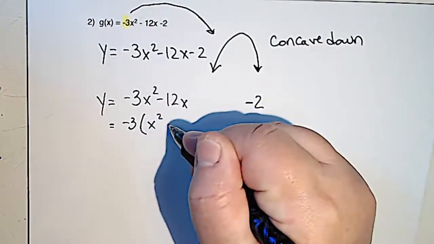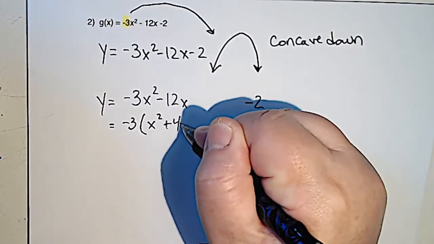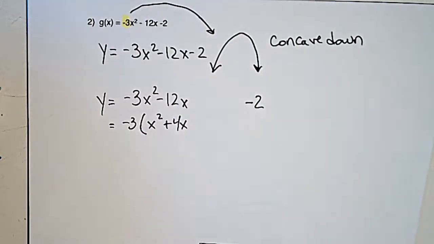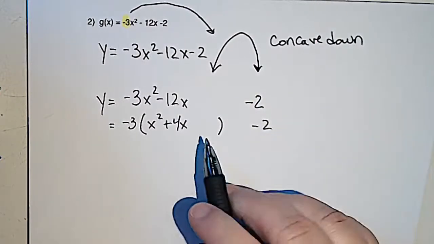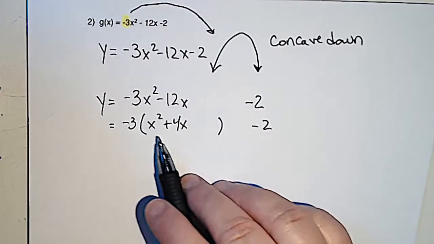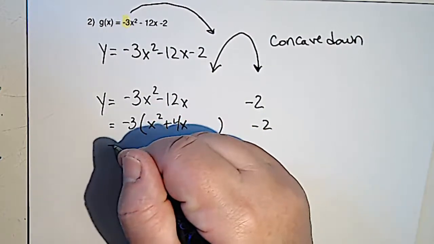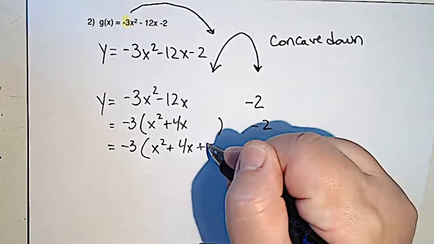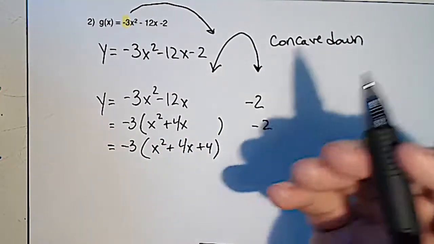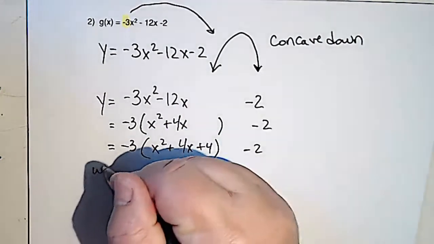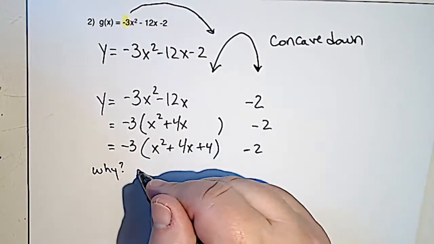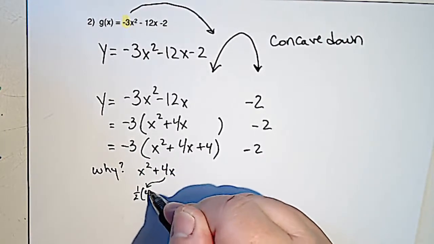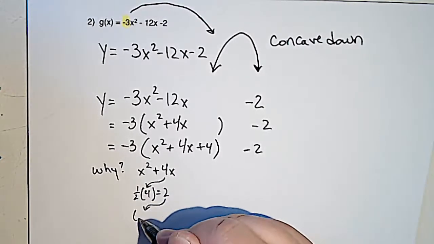Don't think about it. I mean, eventually think about it. So I get x squared. Notice that I get plus 4x because there's a minus 12x there. And what I would like to do is bring somebody in here that will complete the square. Now, hopefully you're already thinking, oh, well, the perfect square would be x squared plus 4x plus 4, right? With the minus 2, and I would say y. So if we have x squared plus 4x, you take half of the 4, you get 2, and then you square the 2.